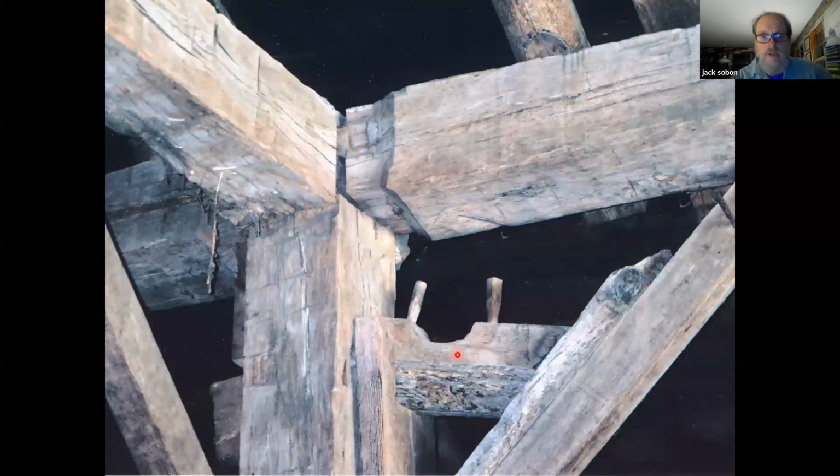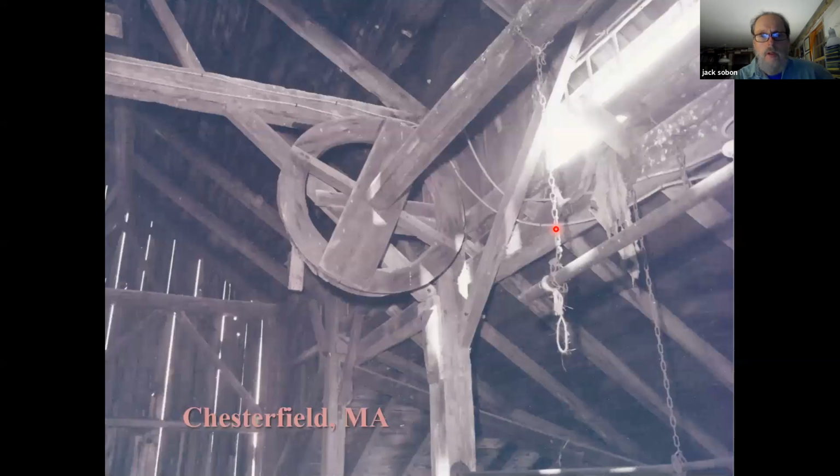Here's another variety I've seen in a barn. Yeah, here's one with a larger pulley attached to it to give you mechanical advantage. And when you see these, there's usually a rope that went up over this thing, or a chain, and it worked kind of like a chain fall would work to haul something up. This one's at the opposite end. It's not in front of the big doorways; it's the other end of the barn. I suspect it's been moved, and there may be a later version of it.